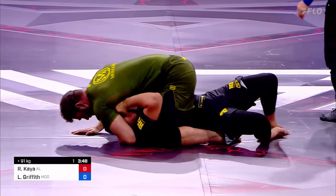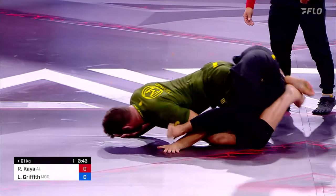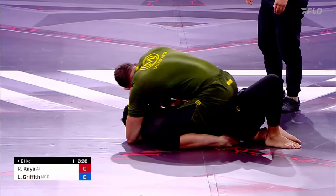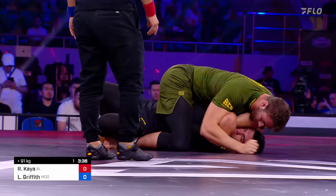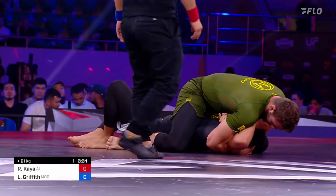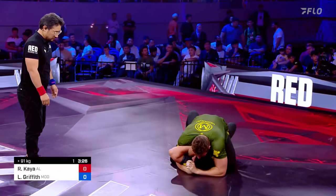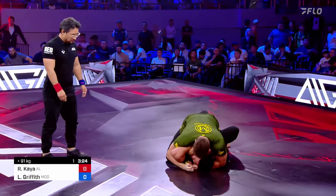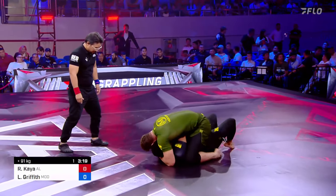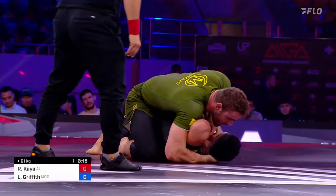Are we going to see a smother choke? We know these New Wave guys have basically put the smother choke on the map. Excellent counter work — Kaio was looking to come out the back door. That hip flexibility is absolutely insane. This is bad news for him — Griffith already has the double underhooks, trying to slide up, maybe thinking about sliding up to an S mount. Anytime those elbows get separated away from the torso, it is a dangerous position to be in, especially with the very large figure of Luke Griffith on top in control.